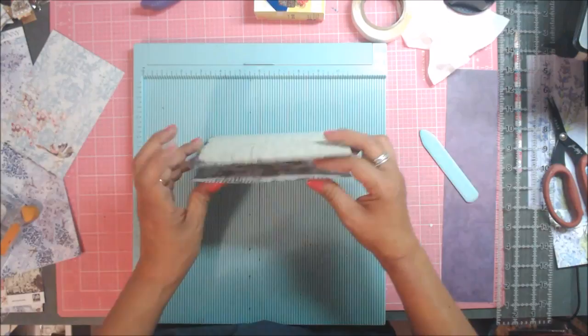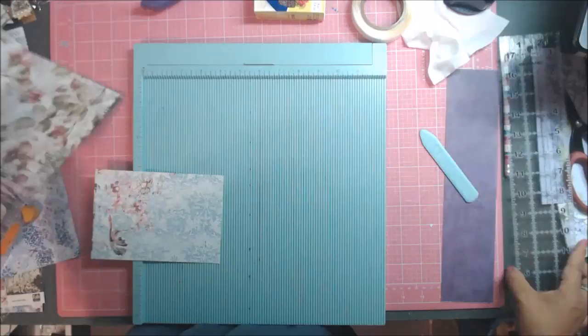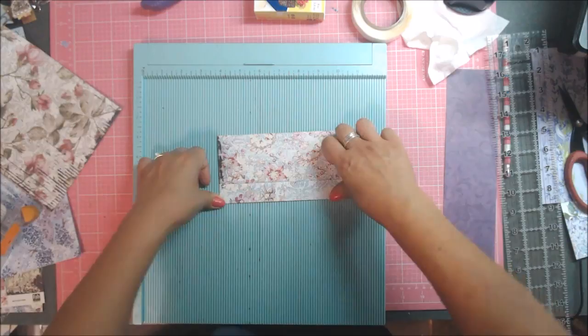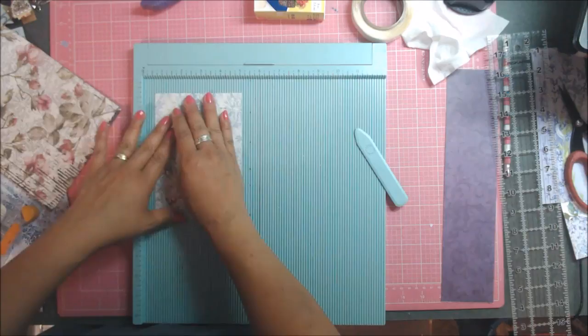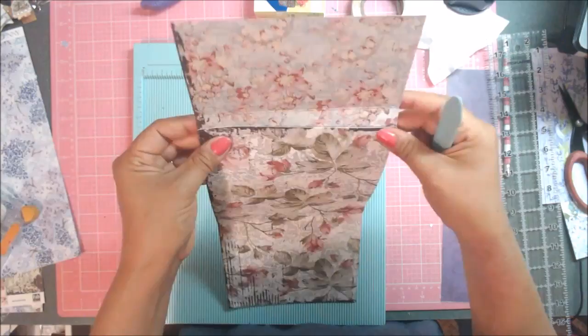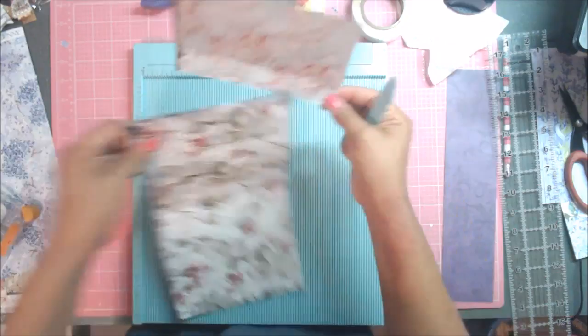Since this is an inch right here, we're going to go ahead and score an inch on this. And I'm hoping that this works. If not, I will have to probably improvise. So we're going to do an inch. We did an inch here, but we still need to glue this on here. Not sure how that's going to work. That might be a little, okay. That'll work. It'll work. Okay, so we're going to go ahead and just do our little bit here.